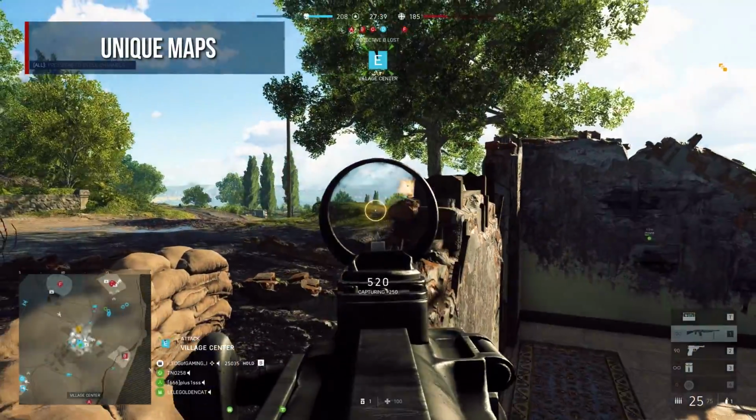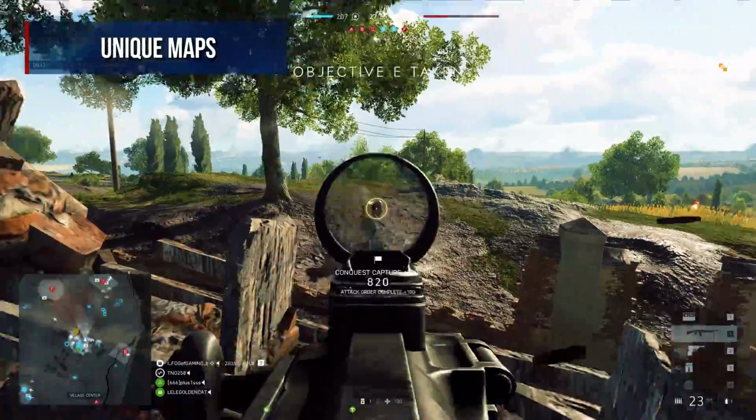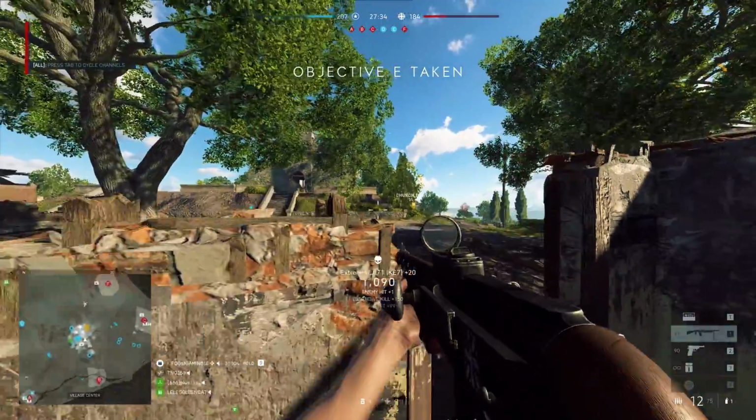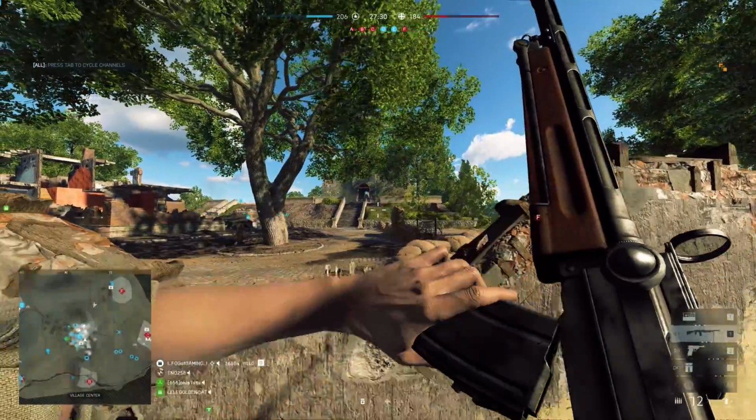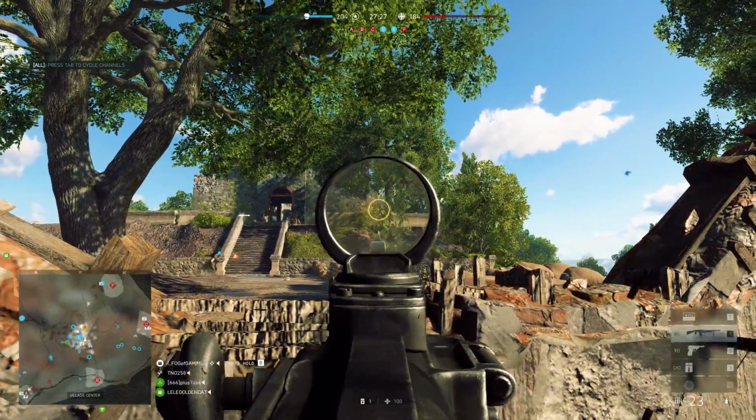In total there are 8 maps. These maps are beautiful, interesting to play on, and they offer a lot of variety, especially Arras. From open fields to close quarter combats all on the same map. Arras and Devastation stand out from these new maps.